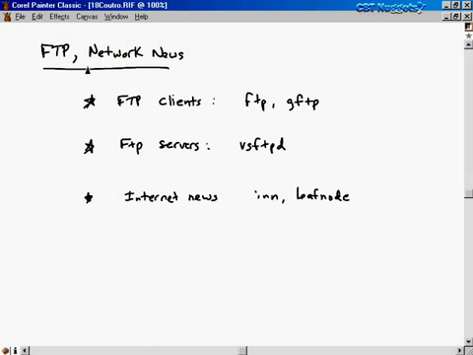All right, well, it's time to wrap up our nugget on FTP and network news. We started by talking about some FTP clients. We looked at the text-based FTP program, and we also looked at the graphical FTP program called GNOME FTP. And this one I didn't even talk that much about because I thought the user interface was so intuitive that it's just easy to use right from the time that you open it up the first time. That being said, I think it's still valuable to learn the commands and be familiar with the text-based FTP program because it is so ubiquitous and some version of this program is on practically every computer in the world that's out there.